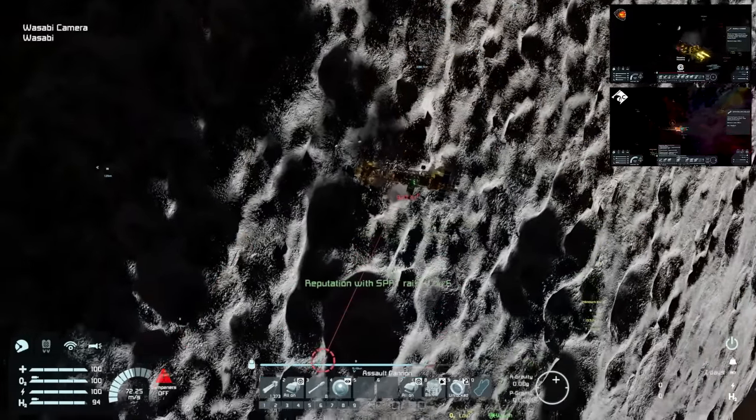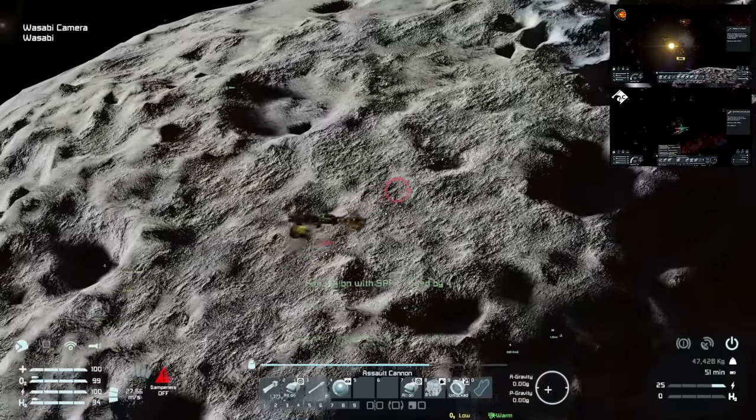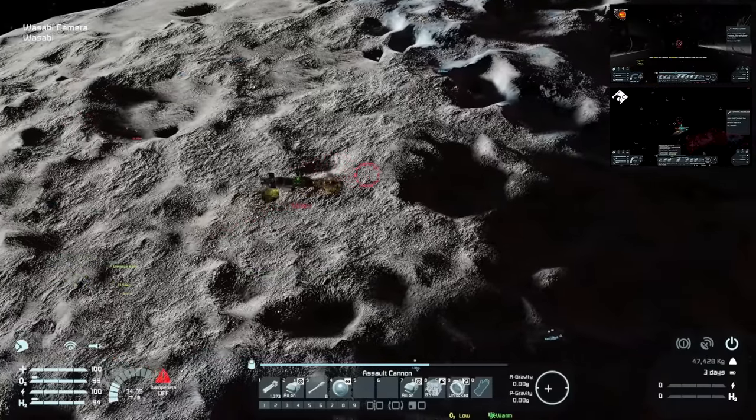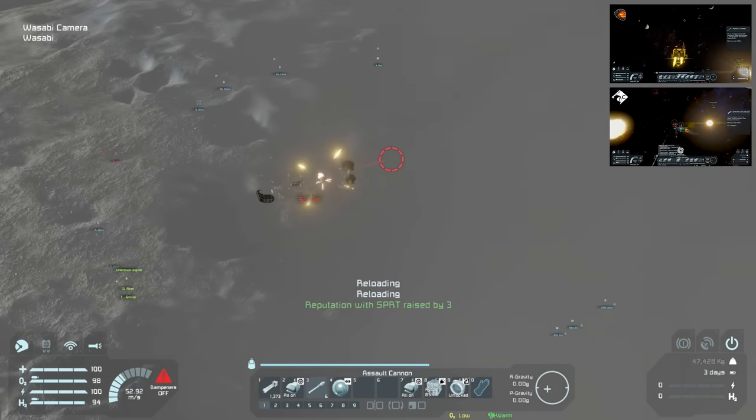Please. Oh, that was it. Oh, another big chunk just flew off it. I mean, it does look like a bit of a Minmatar ship, so it's a bit flimsy. You're rude. Gotta get that. Oh, no. Well, you'll be able to see where they are now.